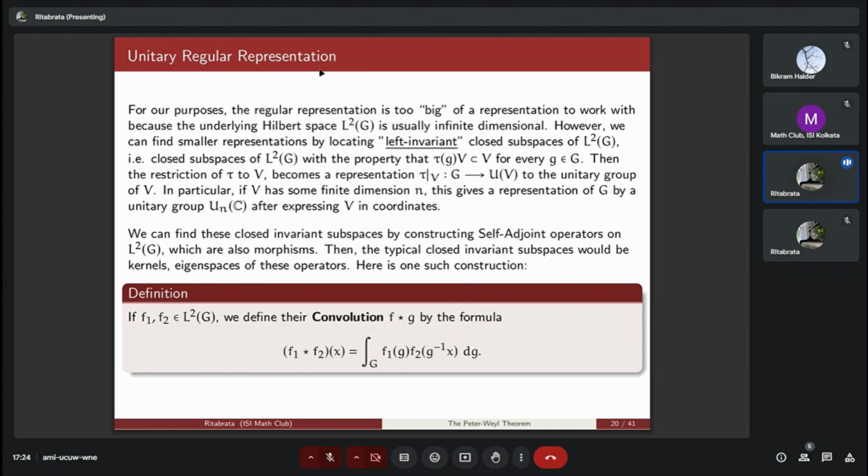In our case, the whole group G will become a basis for CG. And most locally compact groups are uncountable, because we'll be mainly working with groups of unitary matrices or orthogonal matrices or R to the n and C to the n and so on. They're clearly uncountable. So L2 of G has a subspace CG which has an uncountable basis. So it is usually infinite and very big. So it is not very convenient to work with it alone.